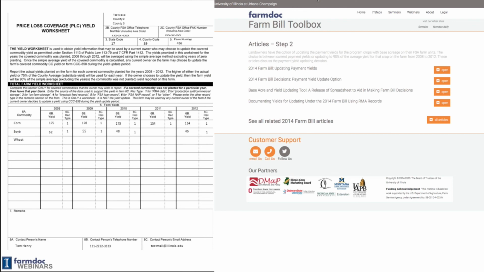The last question we want to make clear about is SCO and whether SCO decisions stay with the farm long term. No. SCO is a crop insurance program. You have to go in and purchase it every year, so you're not locked into an SCO decision year after year. What does not change is the program choice. So if you have, let's just take corn again, if you have Ark County on corn, then you're ineligible for SCO every year that this farm bill is in operation. But if you take PLC on wheat, you can get SCO on wheat, and then it's a year-by-year decision of whether or not you want to purchase SCO from your crop insurance agent, but you're not locked in.